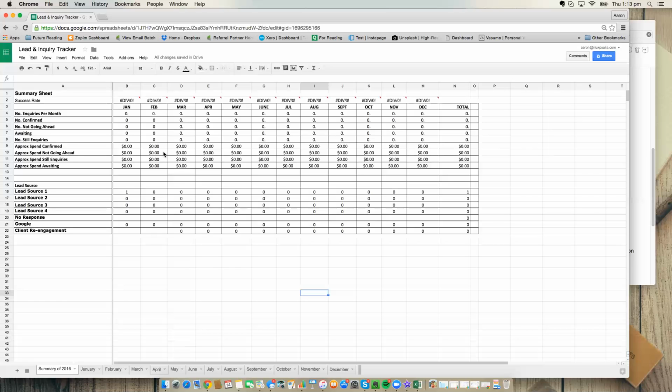So what I wanted to do was just take 5 or so minutes to go through and explain this spreadsheet, so that you guys can get a bit of an idea. So I'm going to jump into it. We've got a tab for every month, and you could probably take this and just start working with it straight away. We've got a summary here at the start.